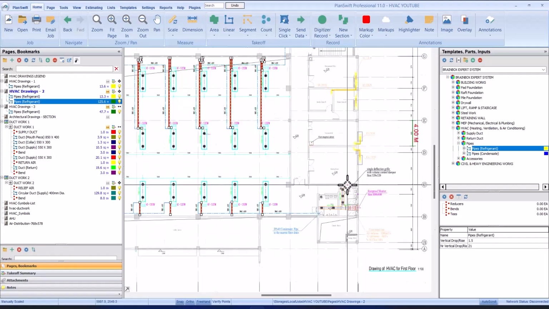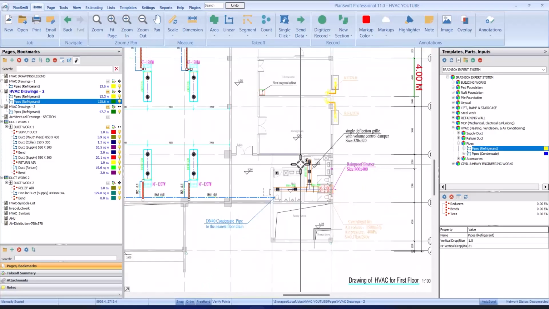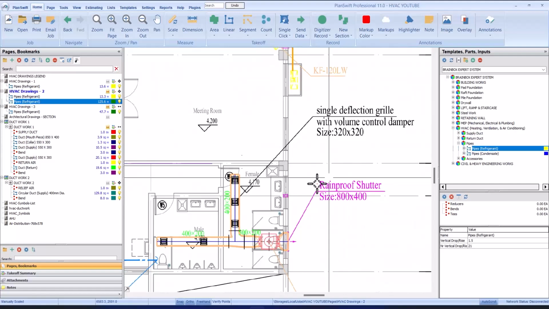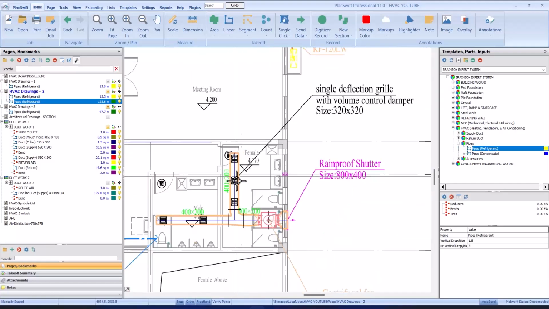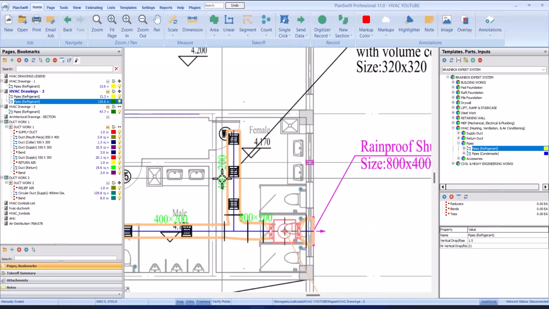So let's go back to the ducting. As you can see, we have a volume control damper grill here, another one here, and also a fan for extraction. And we also have ductwork of 400 by 200, 400 by 200, and another one of 500 by 200.